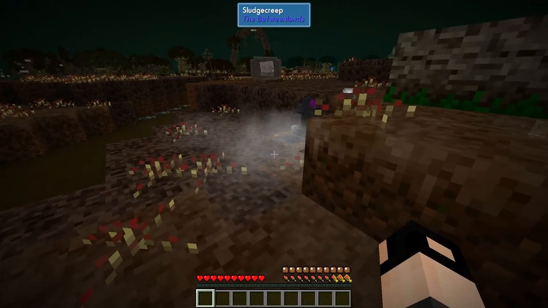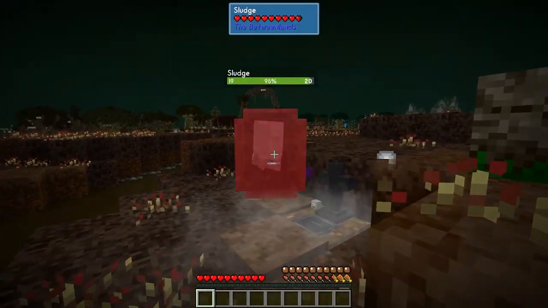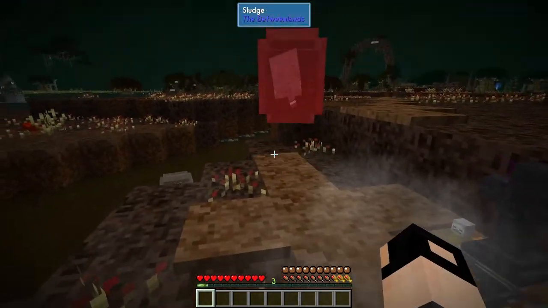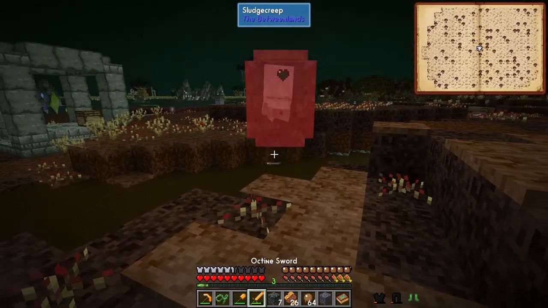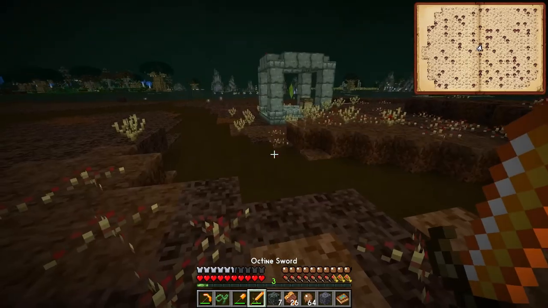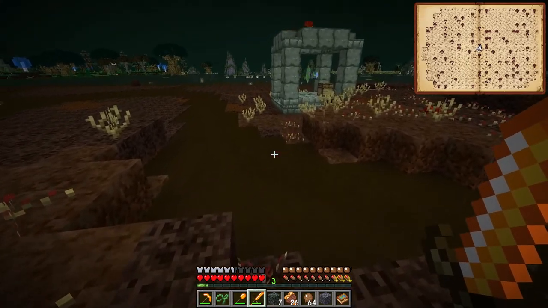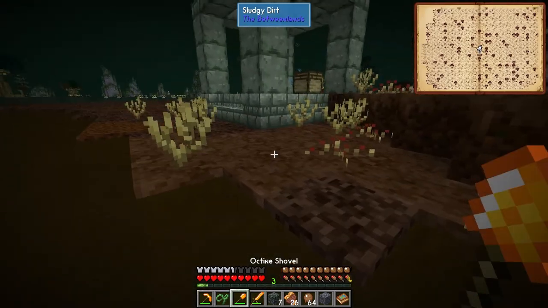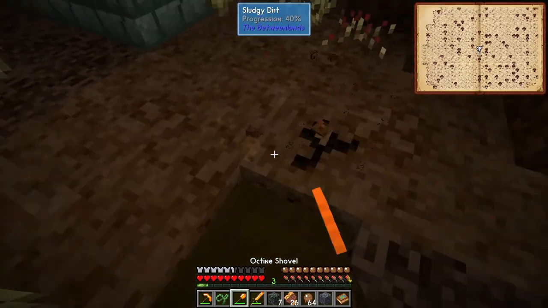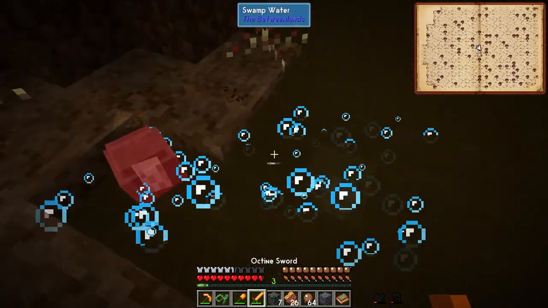Alright guys, we were exploring and we died. Oh my god, I hate the mud, guys. Rubber boots is a must in this world. Let's hope we don't die again. Please let me move. I need to break this spawner. Nope. Go away, please go away.